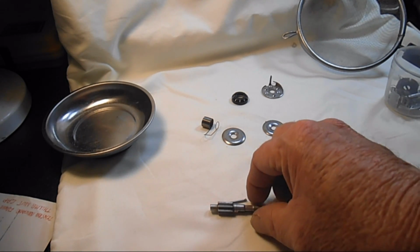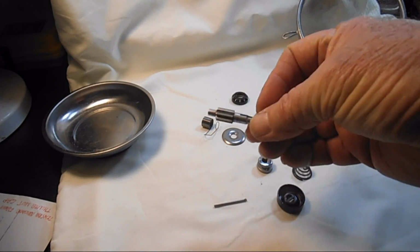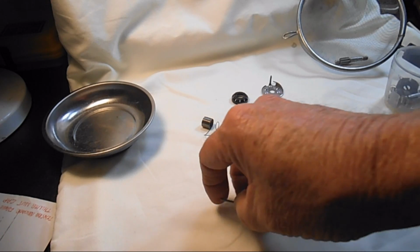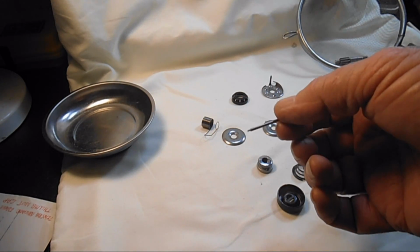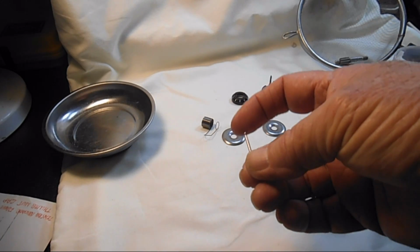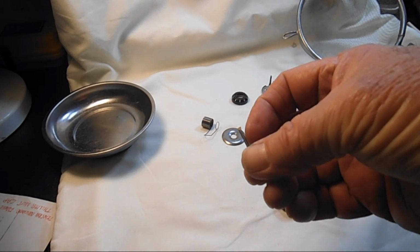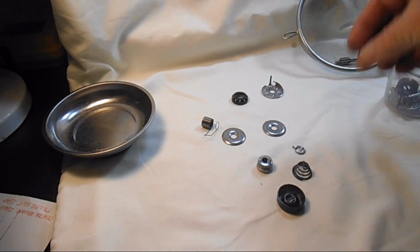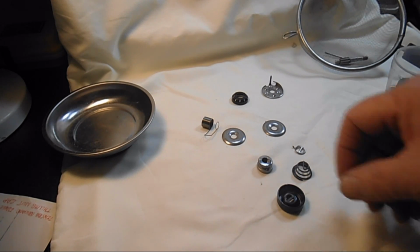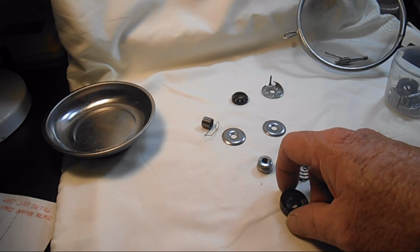Okay, so back to this now. This is good. I'm going to put it in my wash strainer. The pin is good. There's no rust, and it's not bent. It's straight. Let's go ahead and look at the black pieces here.